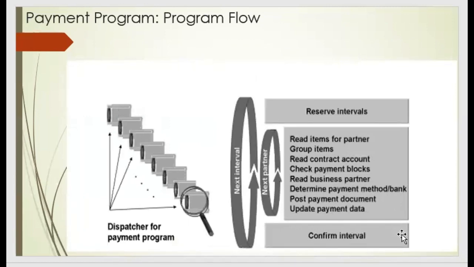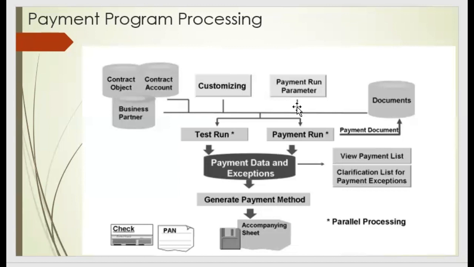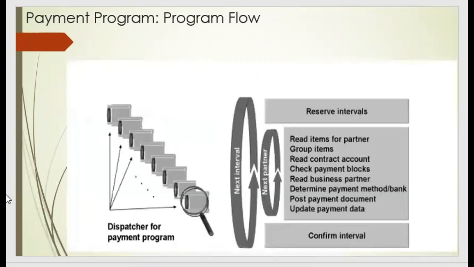So mostly the program, how it works, as it is mentioned, parallel runs are available for the different parameters, because when we post the amounts or when the cash desks start collecting, it is not for a single desk. There will be many cash desks. They start collecting the money, and when the process completes or we need to post them into the system, we execute, and the dispatcher. Dispatcher means it's mostly for the base system. They have multiple processing segments, and each segment will hold some of the information and process them. And once it is completed, it will confirm each of these details.